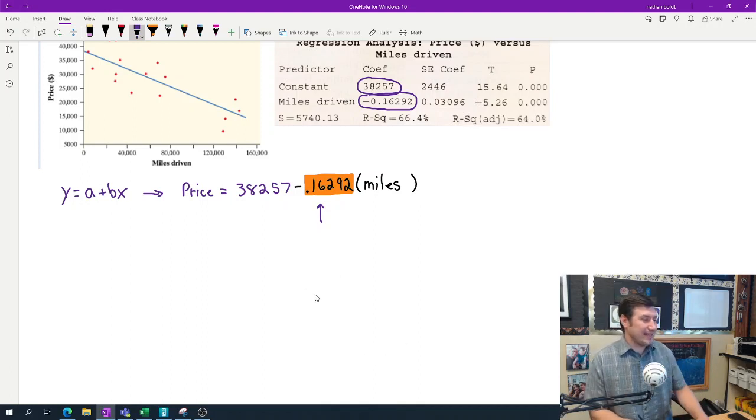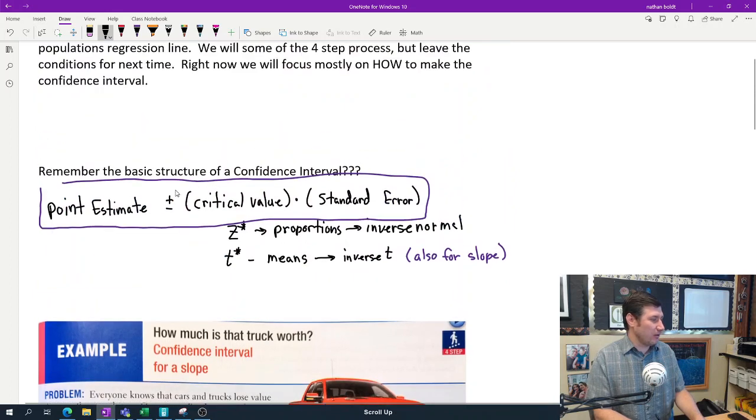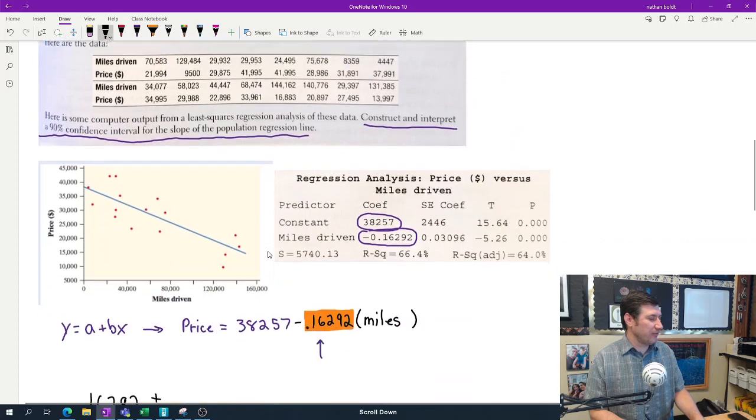So we're going to create that confidence interval. So we get our point estimator, 0.16292 plus or, oh, it's plus or minus. Did I forget the minus before? I think I did, because you add and subtract, right? Let me go back and fix that. Oh, I did put the plus and minus. Look at that. All right. I'm just imagining things. Good.